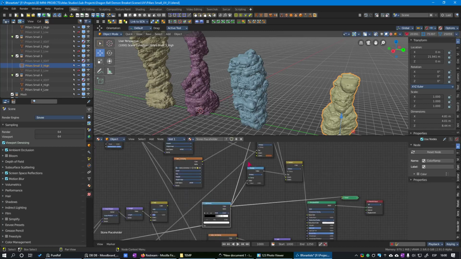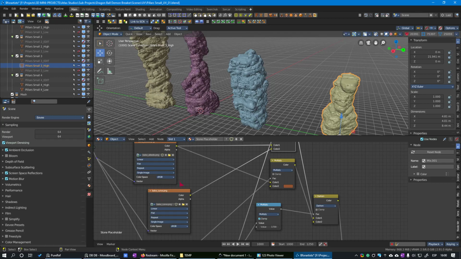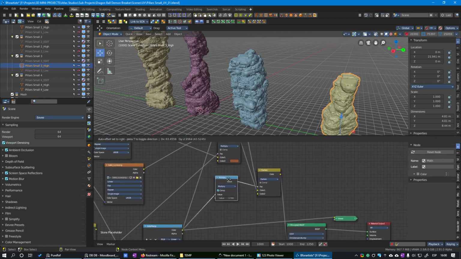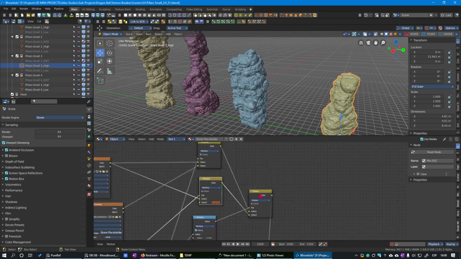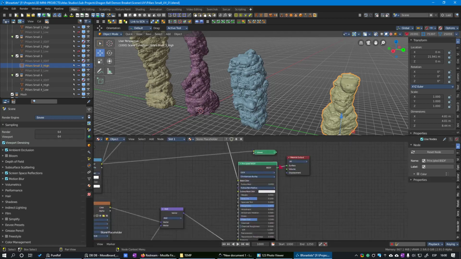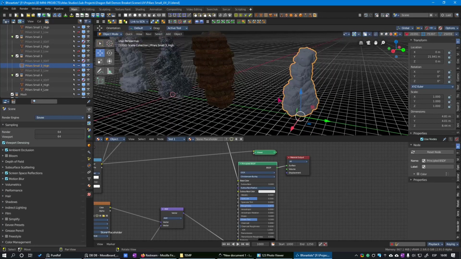And using the pointiness with a color ramp, I was using that to drive the curvature and the albedo, and to drive another multiplier to darken the edges a little bit with another color. From that, just driving into a simple principled material so that the sharp edges of the rock have a different material to them.